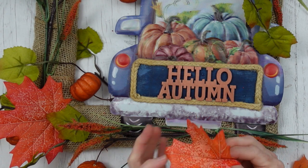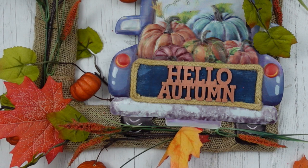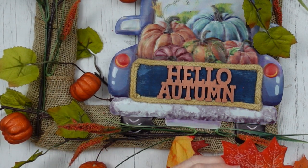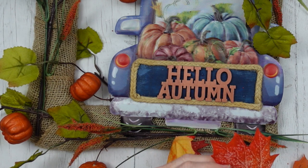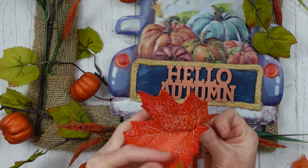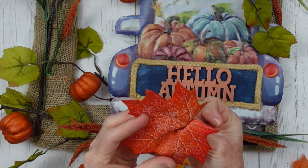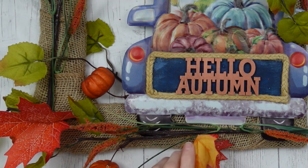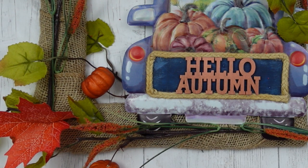Now, if you want to give your leaves some more dimension, because the ones that come from Dollar Tree and some of the ones that you get from the craft stores are flat, you can just put a little bit of glue. I know you can't see what I'm doing right there, but you'll see in a minute. A little bit of glue right in that bottom piece, and then pinch it together. That's going to give it a little fold and a little dimension, so it actually looks like a leaf that blew off the tree with a little crinkle in it.